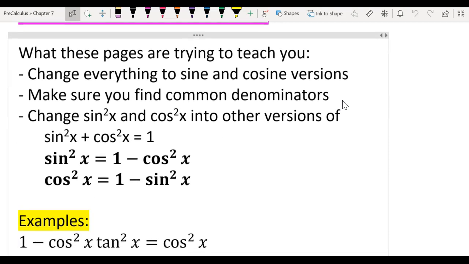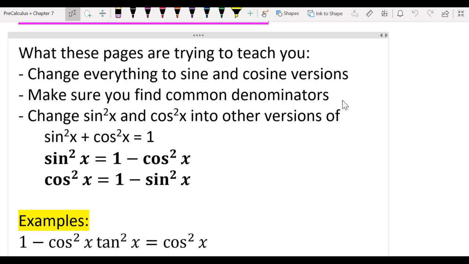So it could be that you see sine squared plus cosine squared. Well, that equals 1. You could see 1 minus cosine squared, which is sine squared. So all I did is I subtracted cosine squared from this side to get this version. And it could also be then that you subtract sine squared to get this. So if you see this, they want you to change it to cosine squared. Okay? So that's going to be the new piece that you see today as you go through these problems. Yes?